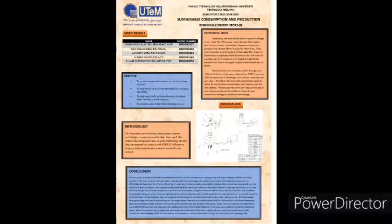Our project is based on sustainable consumption and production themes. Our objective of this project is to reduce energy dependence on the current energy source. It's also to help those who cannot afford electricity. It also serves as a backup source of electricity if an electricity shortage occurs.